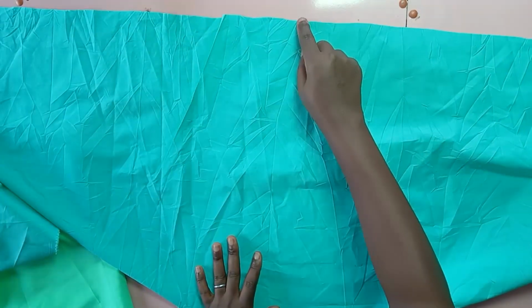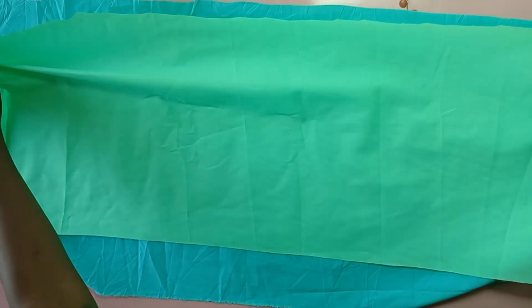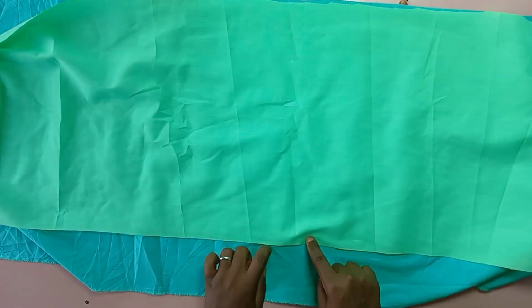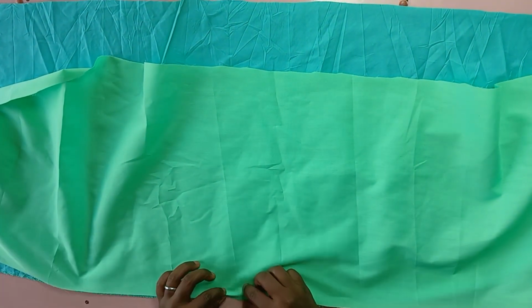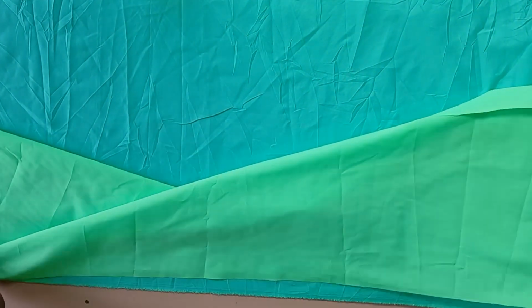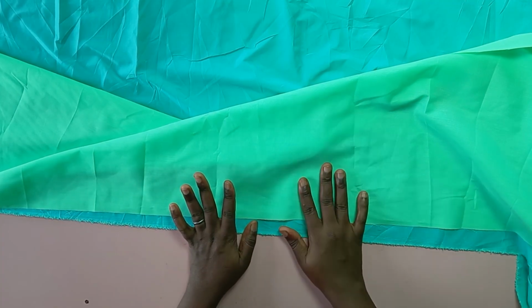This is what I'm using for the upper part. This is what I'm using for the hem. So you come to the hem like this. You also spread the lining across like this. On the waistline they are equal, but here they are not equal. So you are going to pull this one to the hem like this and run a long stitch. You just run the stitch round to the other side. So I'm going to do that and I'll show you the result.